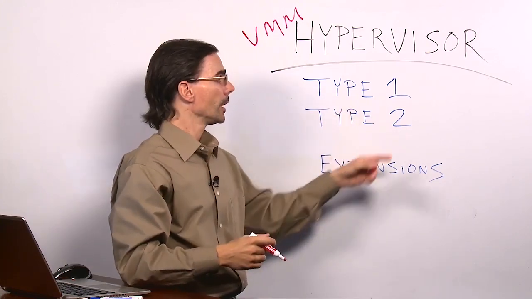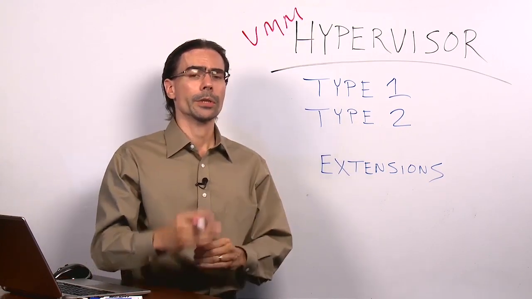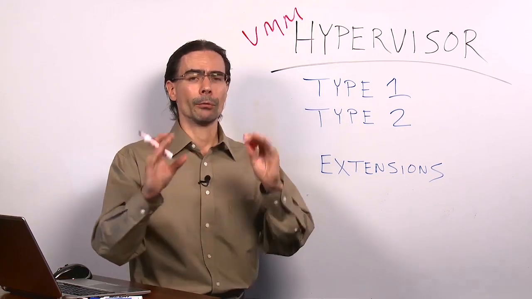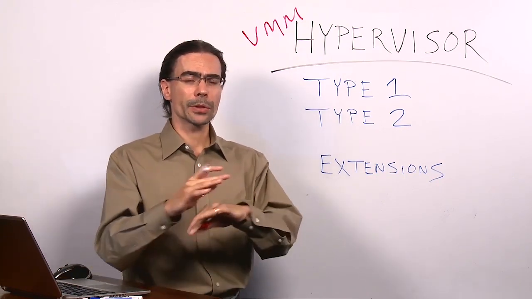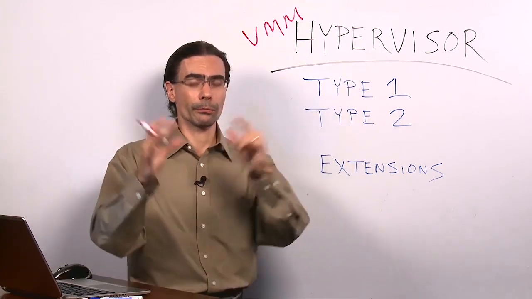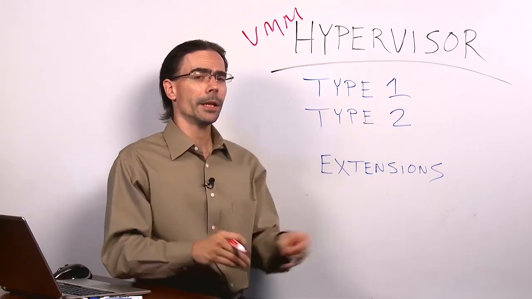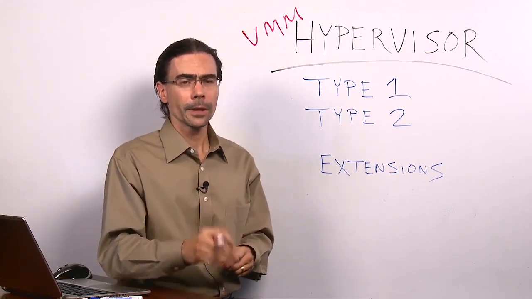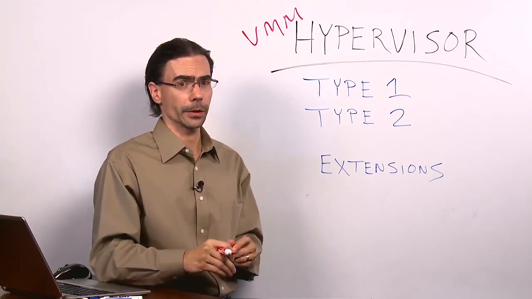And there's two types. Type 1 is known as the native hypervisor, which is also known as a bare metal hypervisor, meaning that it runs directly on the hardware of the computer. There's no software intervention with this. The software of the hypervisor runs directly on the hardware of the computer. So that's the more powerful type. Examples of this include VMware's vSphere and also Microsoft's Hyper-V for Windows Server.